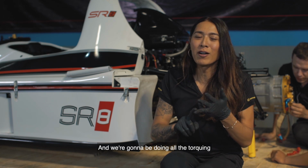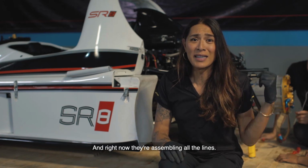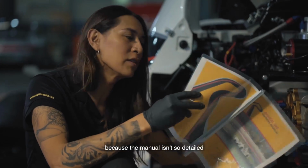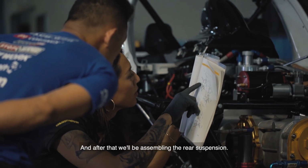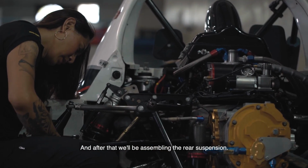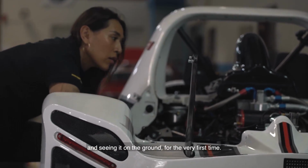We're going to be doing all the torquing for the front bolts. And right now they're assembling all the lines. It's a bit tricky because the manual isn't so detailed, so we're trying to figure everything out. After that, we'll be assembling the rear suspension, putting on the body, and then rolling it off this platform and seeing it on the ground for the very first time.